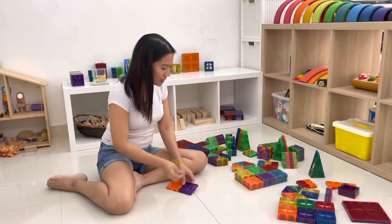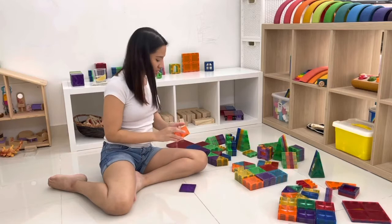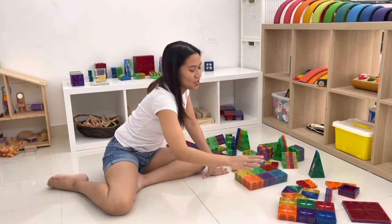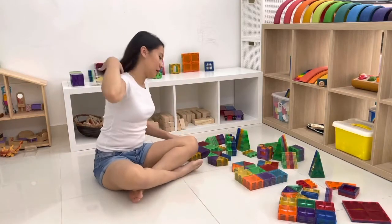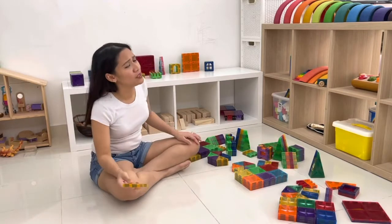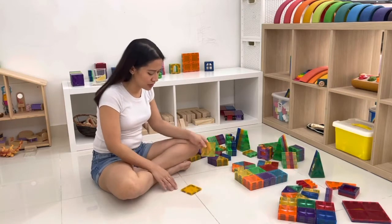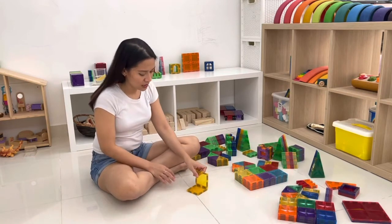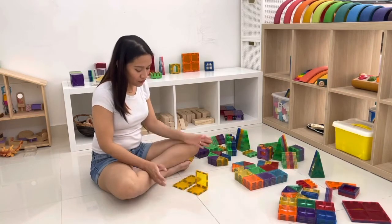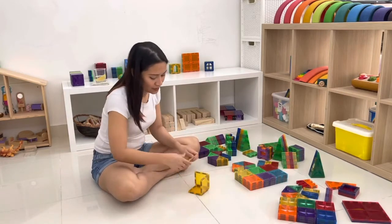I'm going to see how they stand up against each other. I've had these since before Nara was born, so she's been around them basically since birth. When she started playing it was around 15 months — about Enzo's age — and he's experimenting with them now too. She used to try to build like this, and sometimes it would fall.